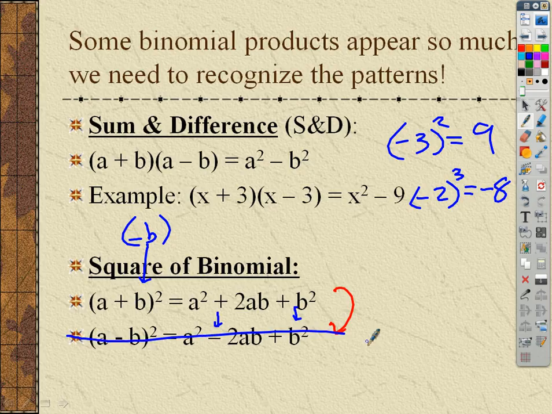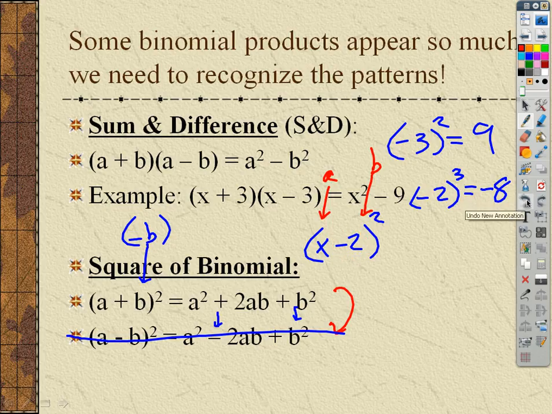It's never important. If we're trying to square out something like, let's say, x minus 2, that's just the top formula where a is being replaced by an x and b is being replaced by negative 2. It's like saying x plus negative 2. So you could just use that top formula. So what would x minus 2 squared end up giving us if we use that top formula?